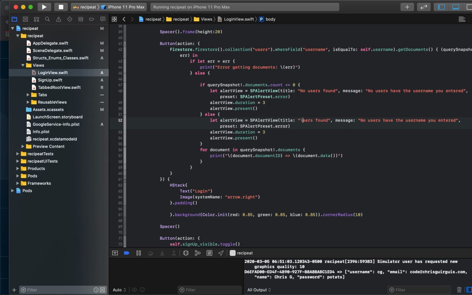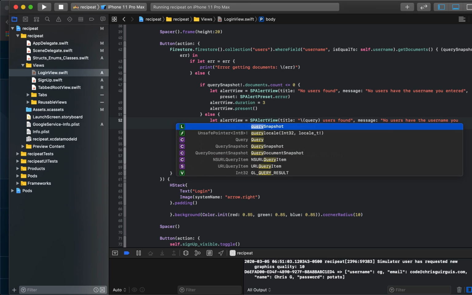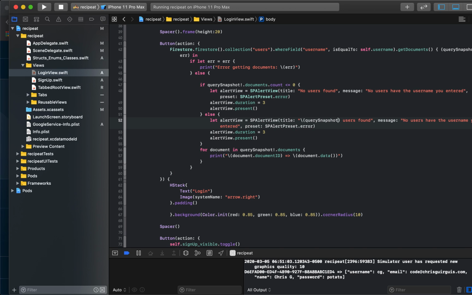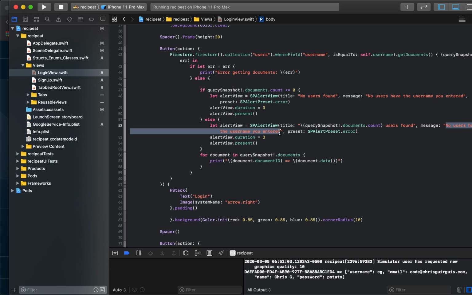Then I'll string interpolate, and it'll be query snapshot.documents.count, and then we'll say login query came back positive.